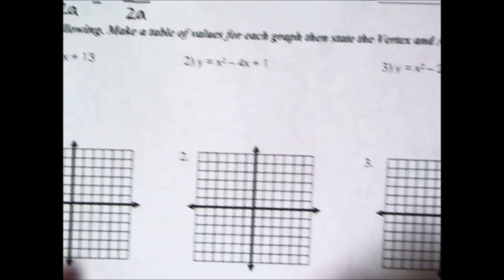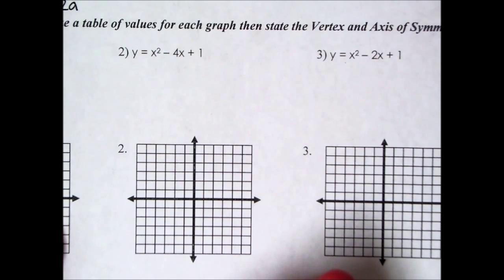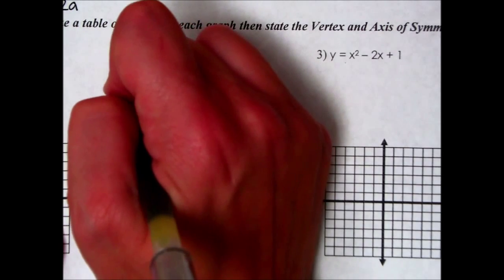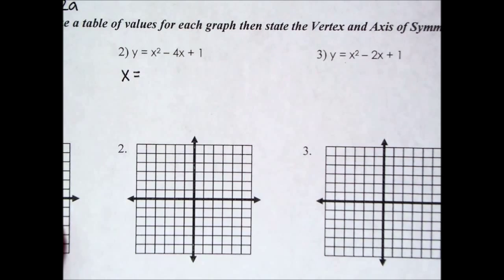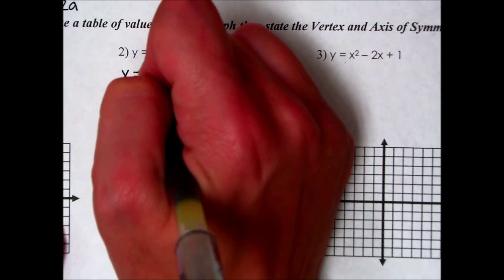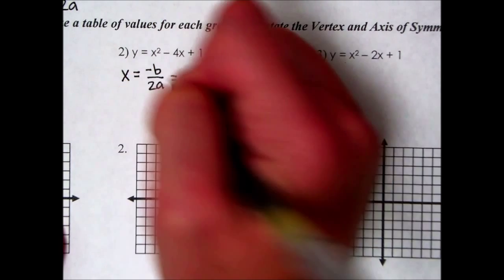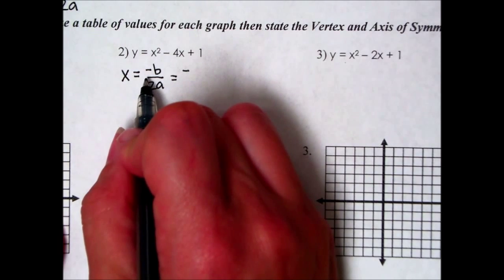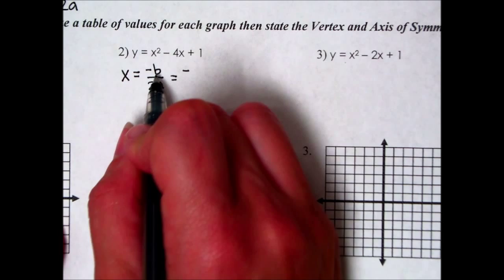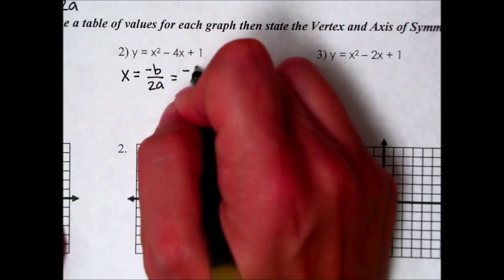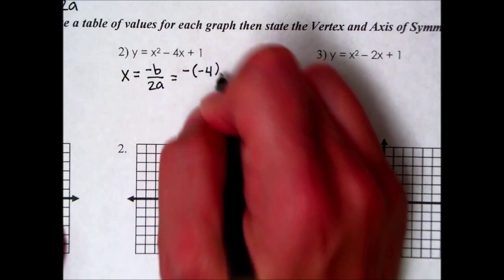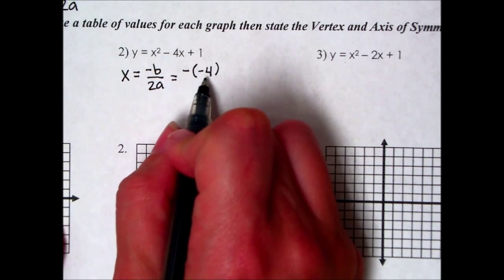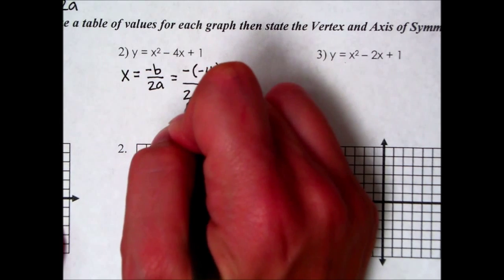So now let's go ahead. We're going to do example number 2 from class. We have our vertex, starting with our x value, equals negative b over 2a. So we're going to plug it in. Bring your negative down for that piece right there. Now we're ready for the b. The b here is negative 4, so don't forget to keep that negative in front. All of that's going to be over 2 times a.